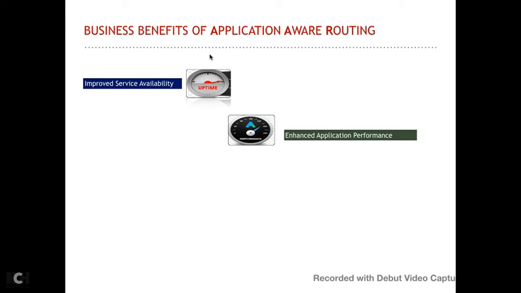So what I'm saying is, you are proactively changing or moving your application traffic to the best available path without any intervention, and without being reactive to a user shouting on the other end. You may have monitoring, but it's still reactive. So it has become intelligence-based routing that you don't need to worry about. Everything is done based on the policy you define for the application that is defined as critical by your enterprise. Okay? The third one, cost.